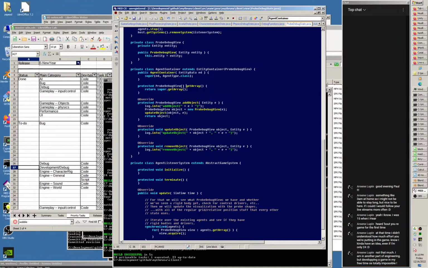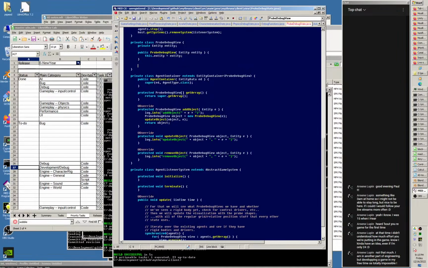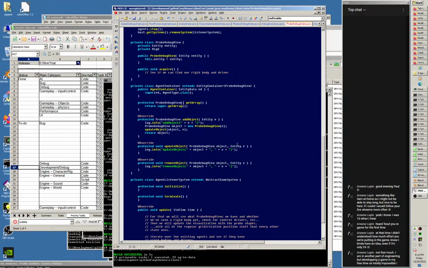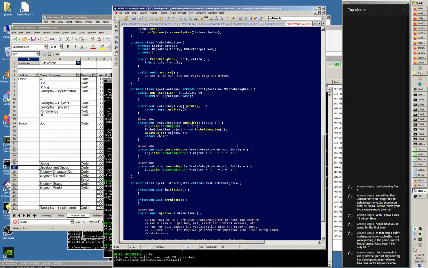I don't have a better name for it now, but this will be what we use to see if we can find our rigid body. Let's see, entity ID, M block shape, I think, and then agent driver. Okay, so those are our things that we're after.